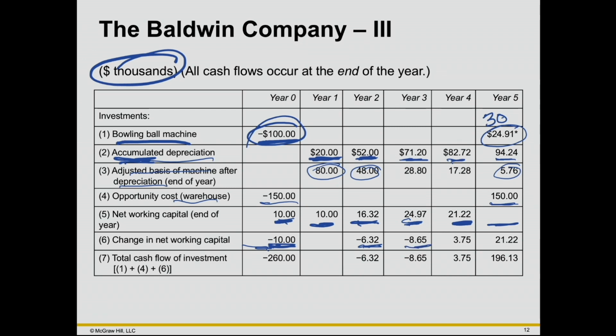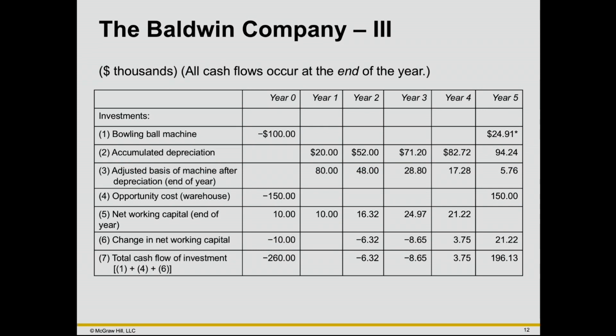So total incremental cash flows, we're just summing several of these rows. So what we're doing here to get this 260, let me change colors here. I'll just clear the markings. The 260 is actually 100,000 plus 150,000, that's 250, plus the 10,000 of additional working capital. So that's our 260,000. All right.